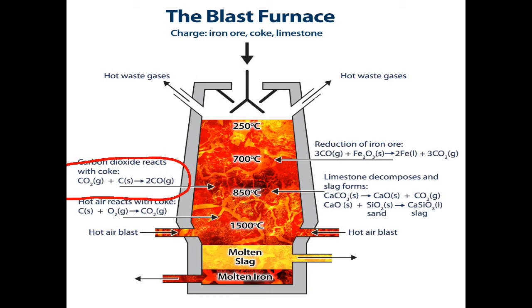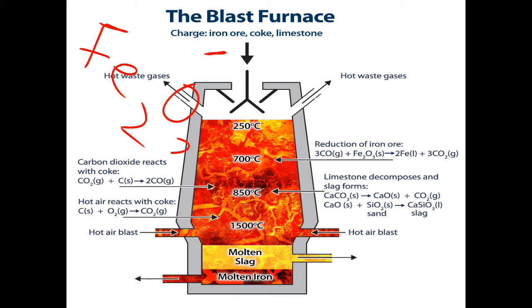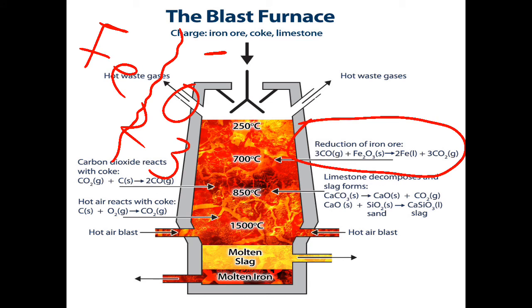Now we see the next reaction involves the reduction of iron ore. We see this iron ore is Fe2O3 and it has iron plus 3 in it. But iron is not free. So we use carbon monoxide to remove oxygen from it. So the loss of oxygen from the ore will be termed as reduction. So in this step, we can see that this is the main reaction which is releasing metallic iron, that the carbon monoxide is reacting with iron ore, that's hematite, to release iron and carbon dioxide.